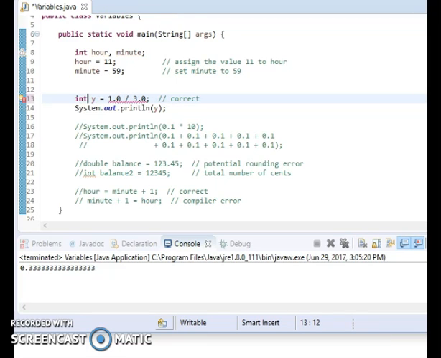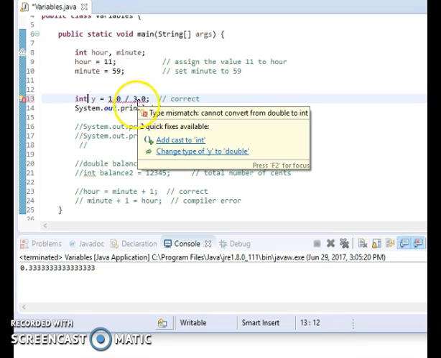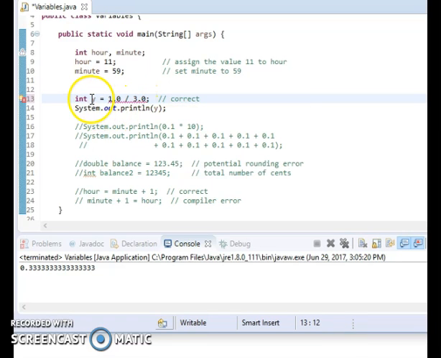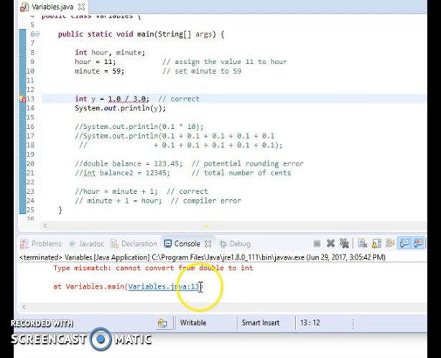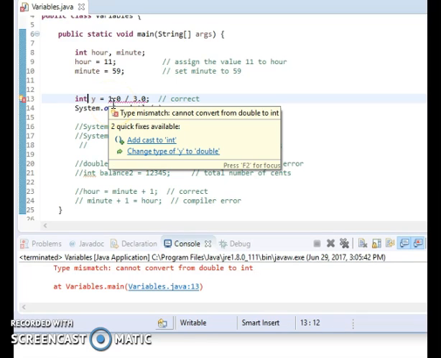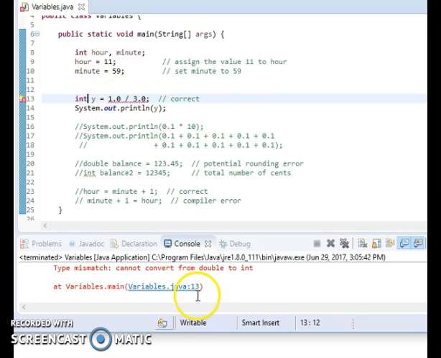Remember, it may let me do it because I can do 1 divided by 3. When it assigns it to the value y, which is an integer, remember what's going to happen. Well, actually, it's not even letting me do it here because I'm trying to do decimal and assigning it to an int. It'll let you do it the other direction, but it won't let you do it this direction because it knows you're very likely to be losing something. So instead, what if I do this? Let's turn these into integers.